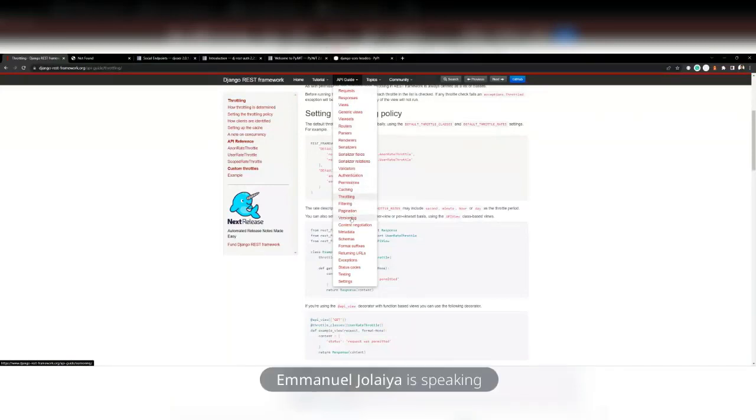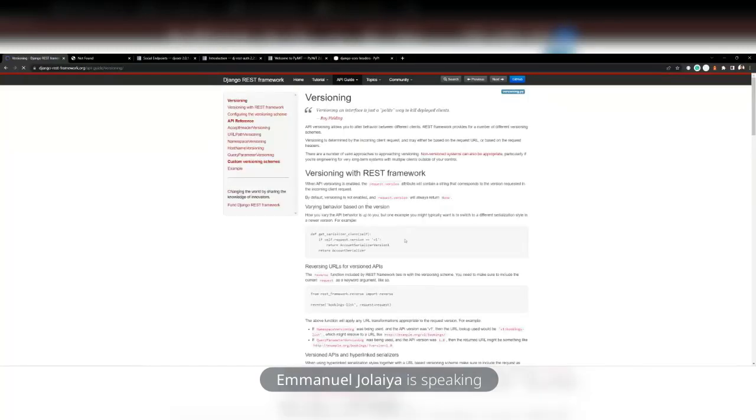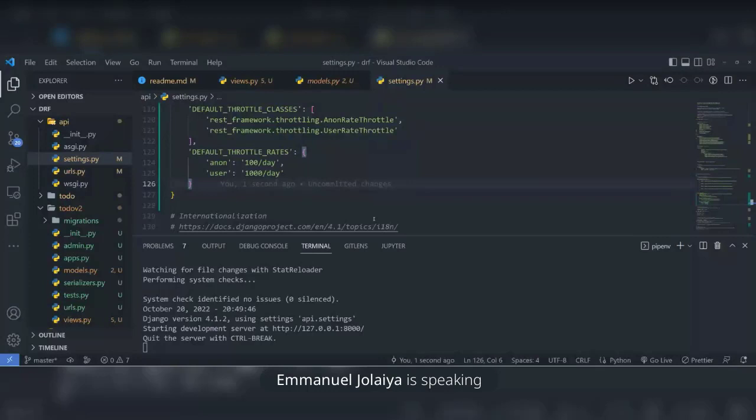Then versioning. Versioning is something simple. There are different types of versioning. Versioning is when you want to release multiple versions of your API. This happens a lot, because by default most projects start off with the base features, and as you progress you want to work on new features. So you can use versioning to separate several APIs. Versioning is very easy.